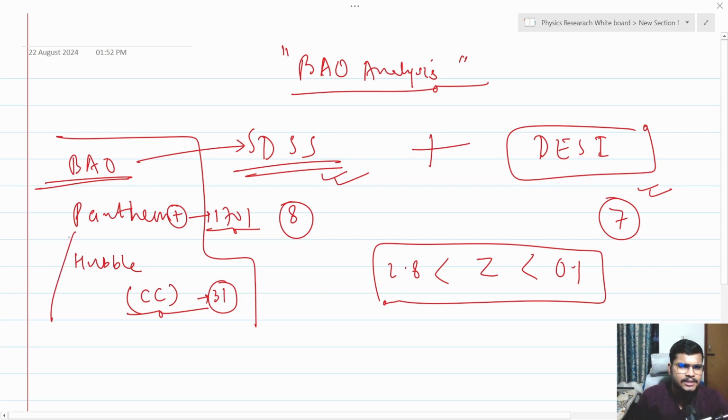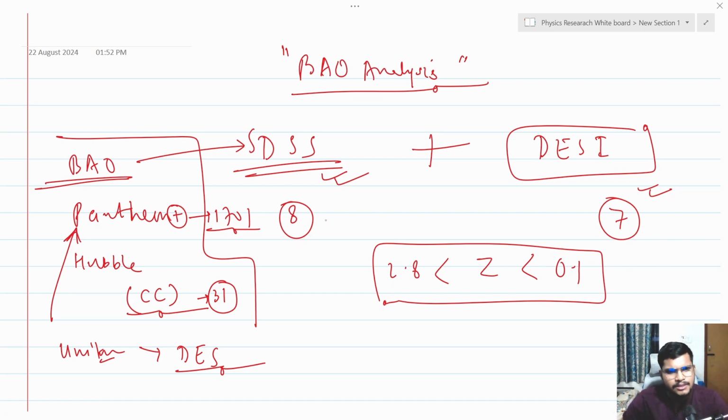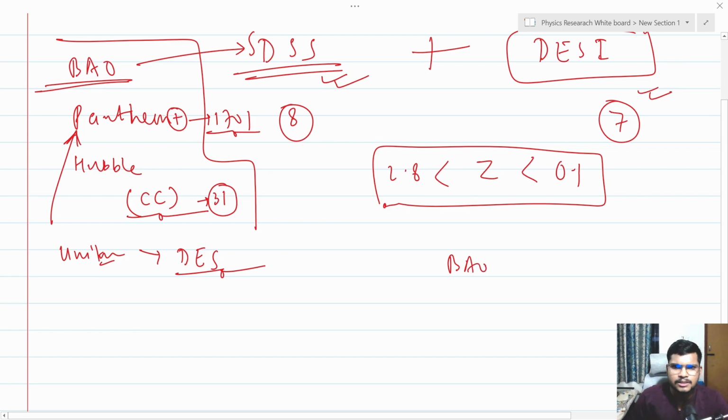Now, supernova data sets can be found as Union 2.1 or maybe the Dark Energy Survey supernova data sets, right? And also we have the SH0ES calibrated data sets, which are included in the Pantheon, right? So when we have different data sets, they have different observables. For an example, if you are considering BAO data sets, then there is an observable called r_d, which is the sound horizon distance. All right.